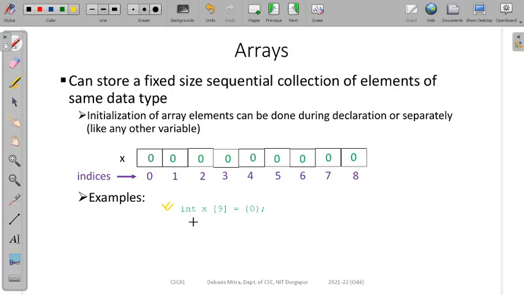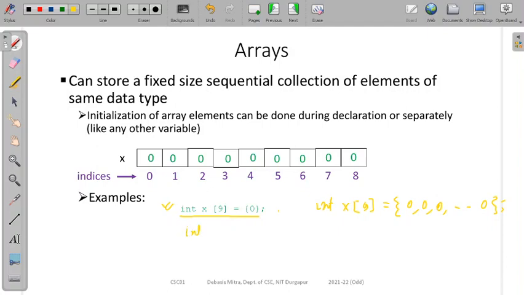For that very specific use, this shortcut can be used. Instead of writing int x[9] = {0, 0, ... 9 times 0}, you can use a single 0, but remember, that is only for 0.